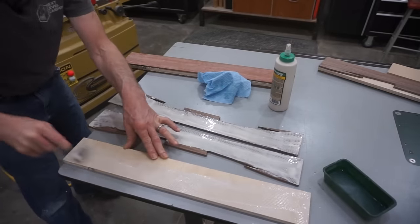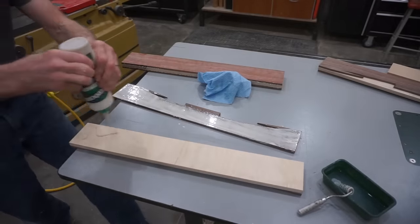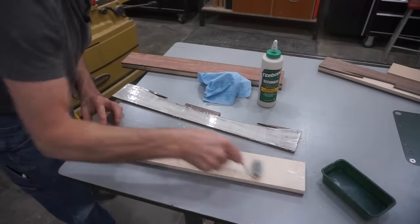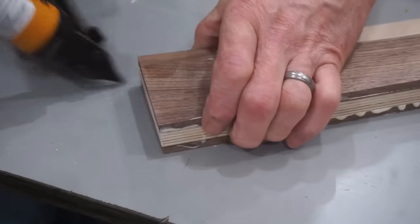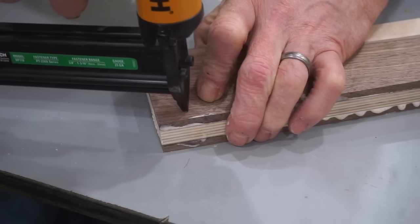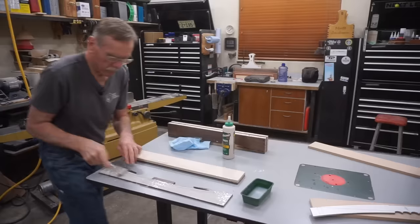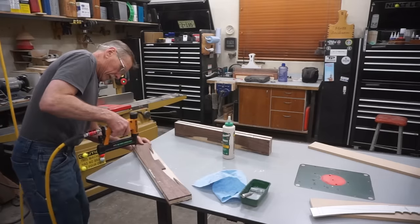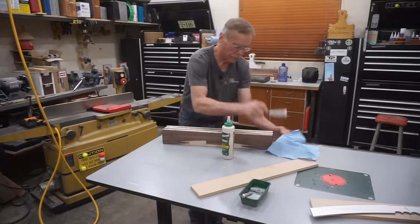Once everything's glued up, I stack the laminations together and then, totally out of character, shoot a 1-inch pin nail into the scrap on the upper corners of the handle to keep all the laminations lined up when I clamp all the handle blank sandwiches together in a few minutes. Naturally, I pay extra close attention to lining up the laminations before pulling the trigger on that pin nail, because once that nail is in, the laminations are stuck for good. Working quickly and systematically in a cool shop, it doesn't take long to butter up both sides of all the laminations so that all 3 handle blank sandwiches are ready for clamps.